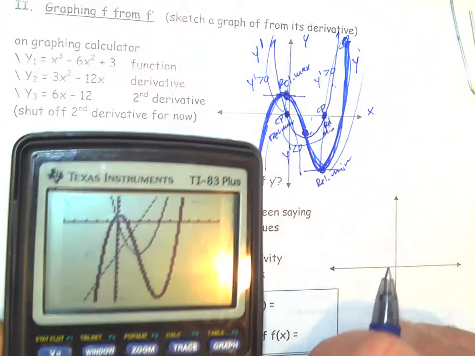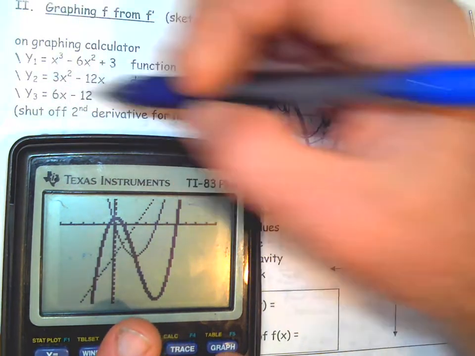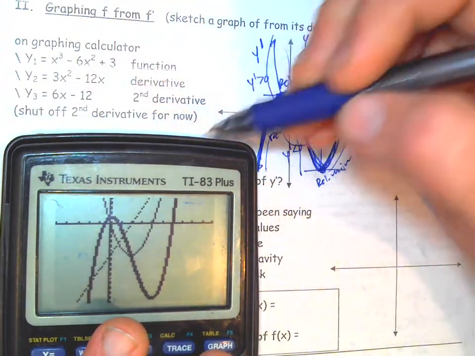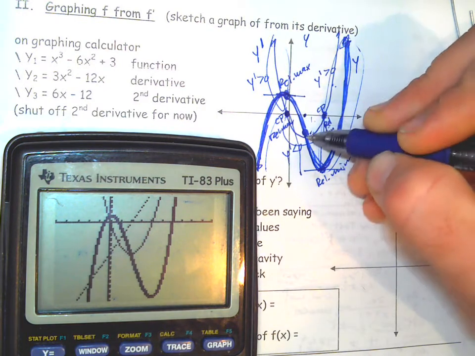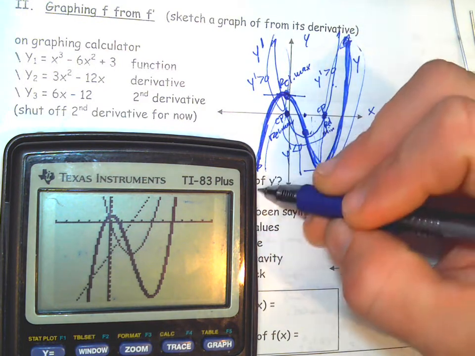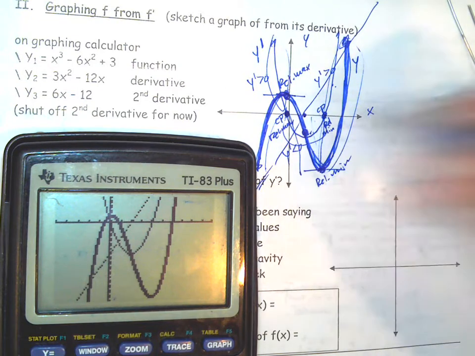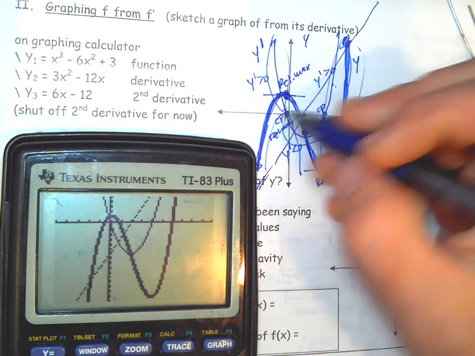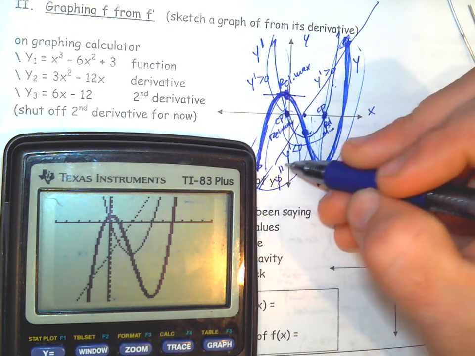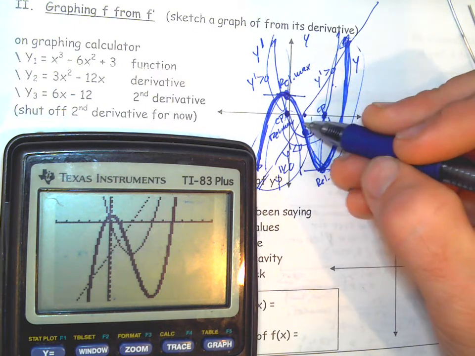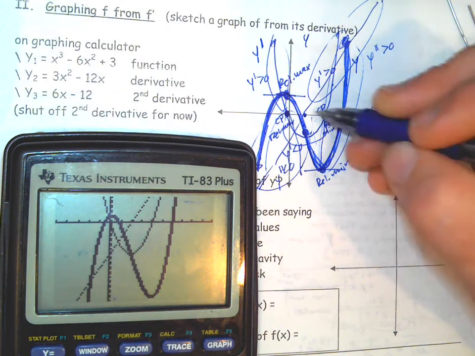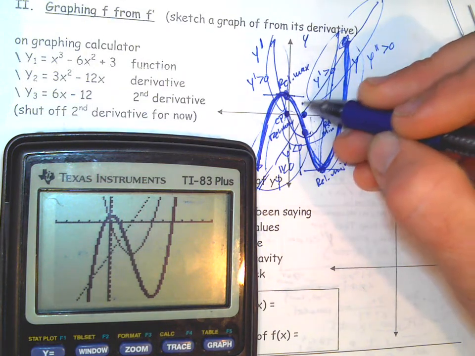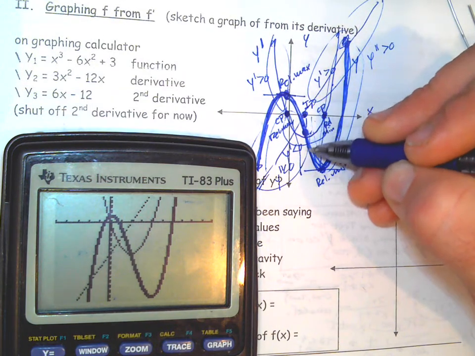Oh, so it's a line, right? It's a line now. Every time you take a derivative, it takes it down a degree. And right here, this is its x-intercept, and it kind of goes like that. And sure enough, here, this is where all the second derivatives are negative on the original graph. That's where it's concave down. Here, second derivatives are all positive because that's where it's concave up. And here's your inflection point. It lines right up with that inflection point.